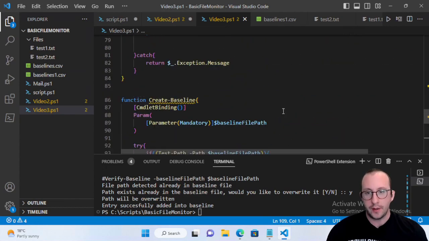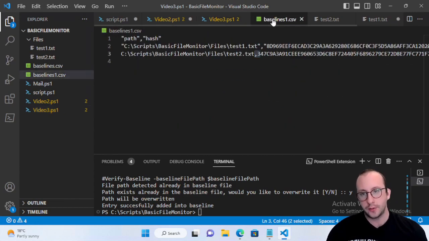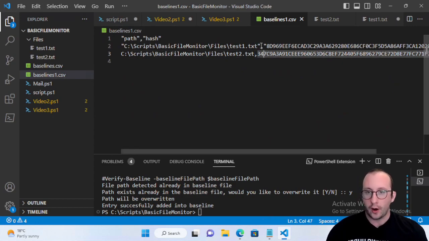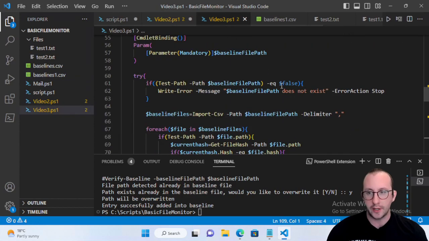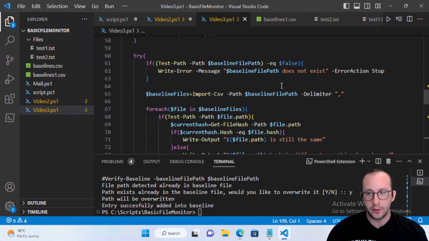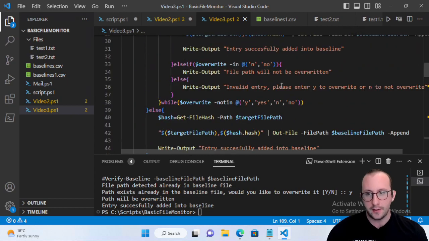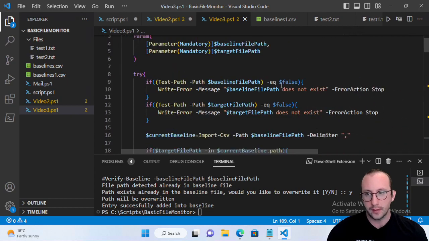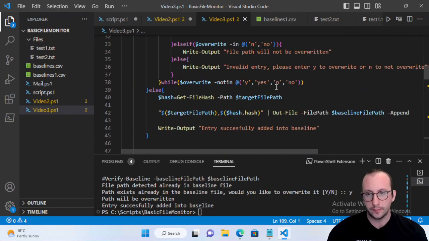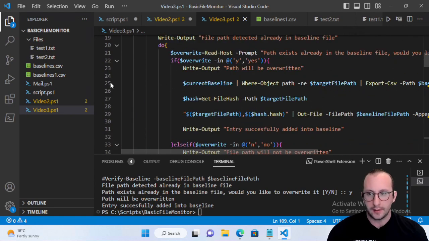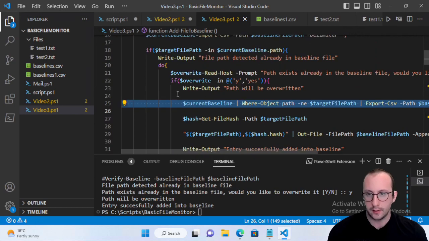The only thing that we would like to do now is so that when you go see the file, there aren't some lines with quotations and some lines without quotations. What I like to do is, at the end of the whole function, take the current baseline.